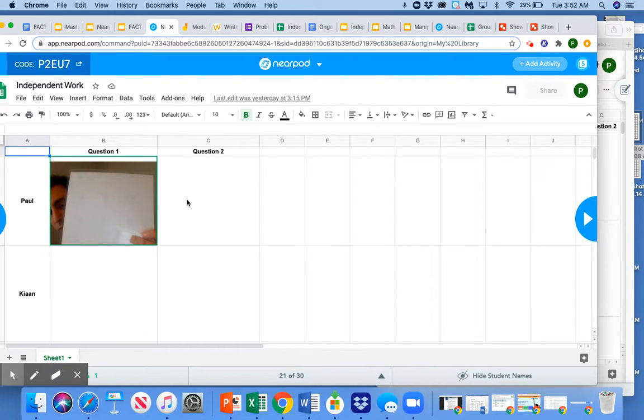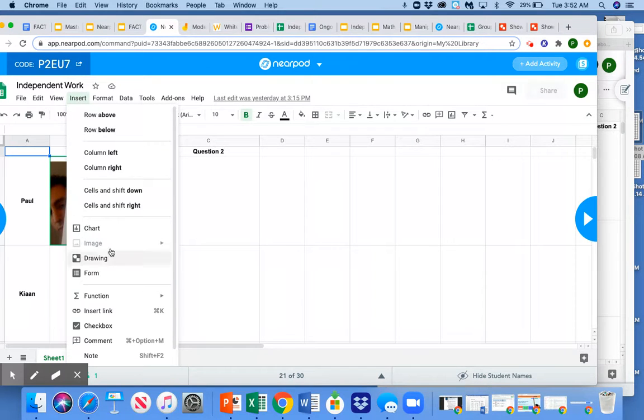And then as a teacher, you're able to see it. If you embed it in Nearpod like this, you can also treat it like a kind of gallery walk of student work or jigsaw and have students see each other's work too. And it's really easy with any of the Google Suite products to teach kids how to insert their work. It's going to be an insert image, and then you'll see a camera icon pop up. They'll click the camera and they'll hold up their work to the camera.